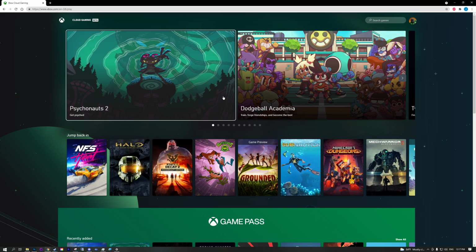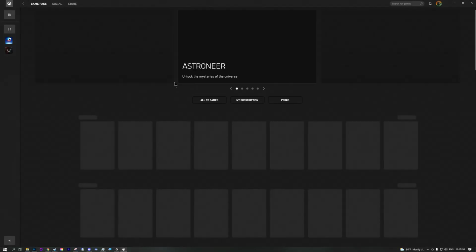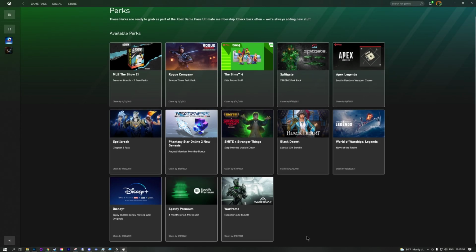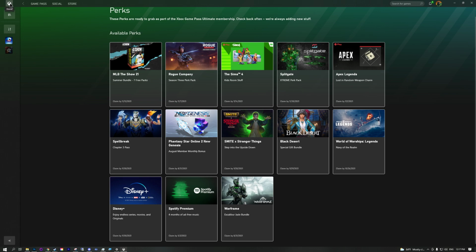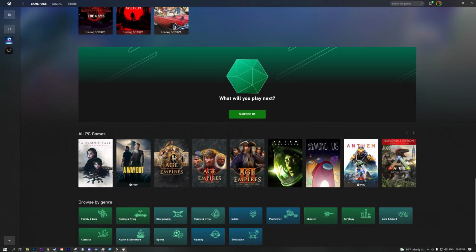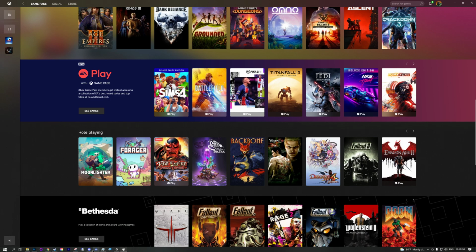As far as I know, there's no way to get to this from the actual Xbox app. If there is, it beats me because I honestly have no idea. I can't figure it out. Maybe under perks. What is this Disney Plus perk? 30-day free trial. I don't care about that. It's not listed in the perks, so I don't honestly know how you would get to it. Unless it's down here somewhere. No. So anyway, like I said, it's not available in the actual Xbox app.